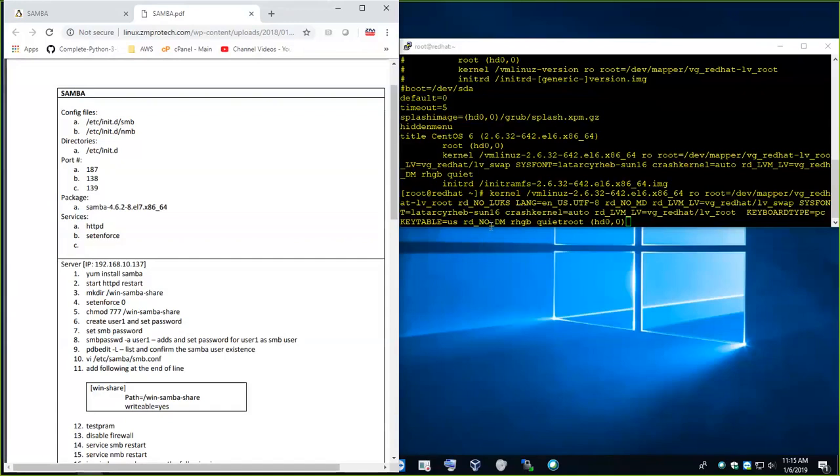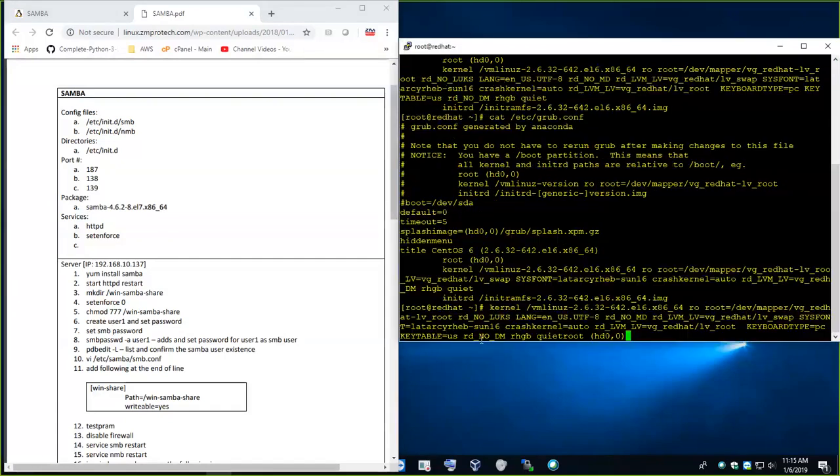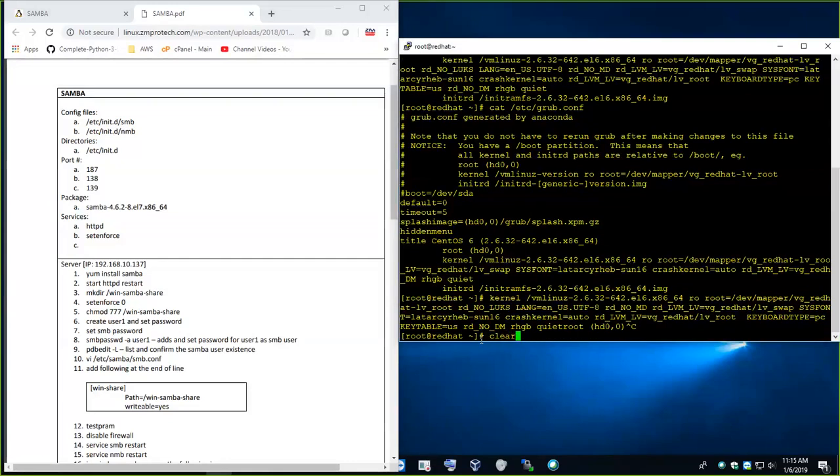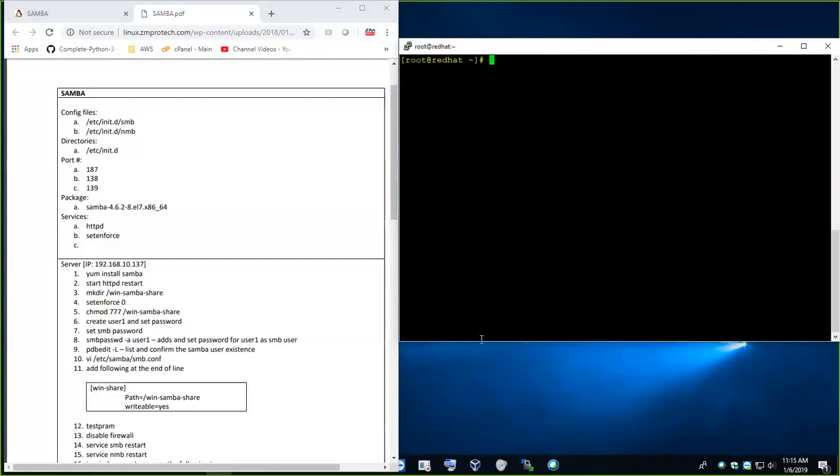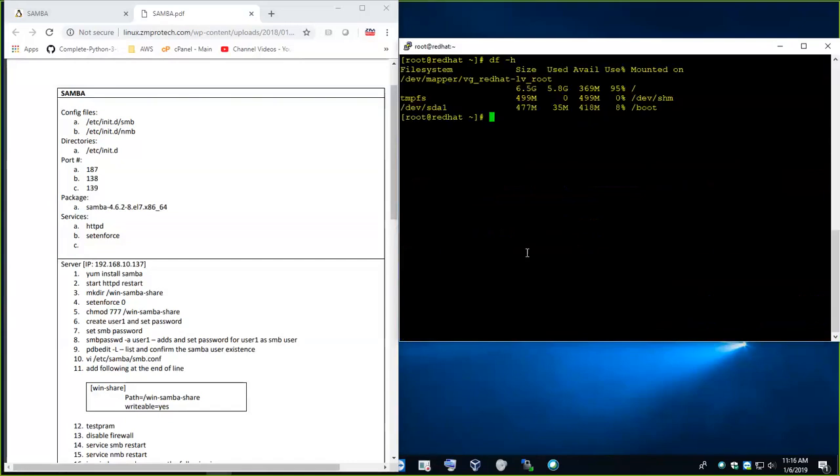So what you need to do is Control C. Okay, so what we have here is just one drive, SDA1, right?